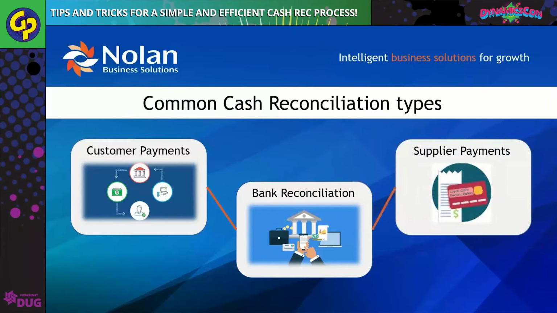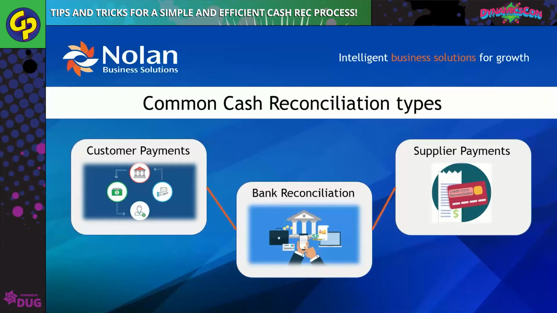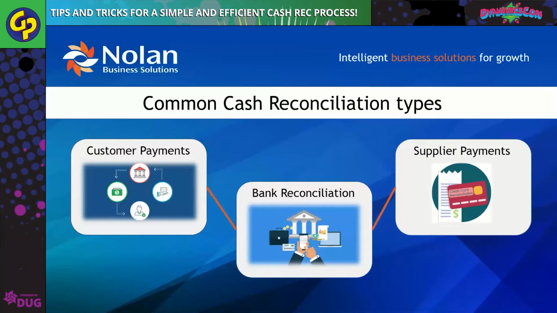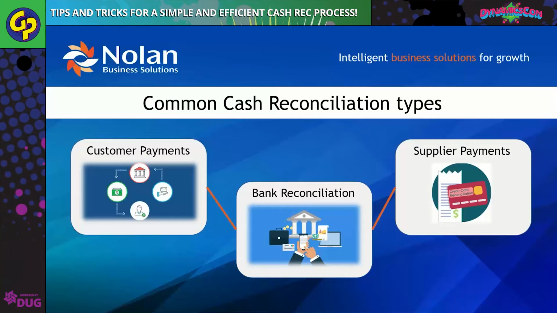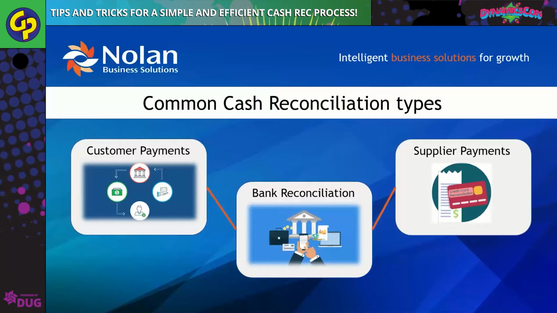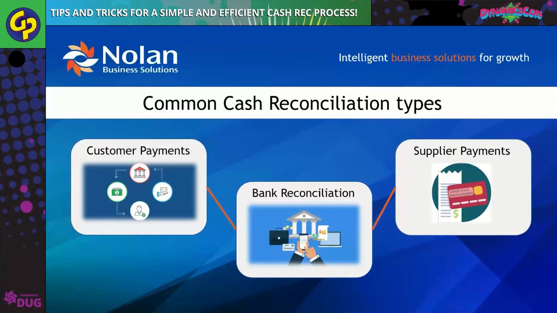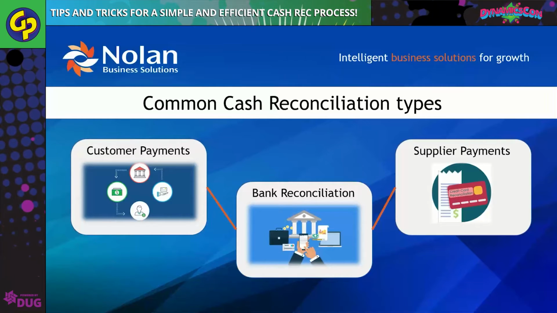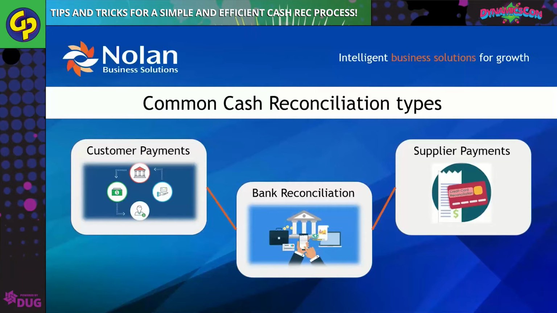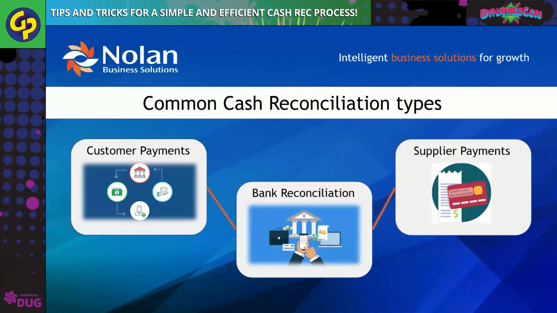Then on the flip side of the coin, banks and suppliers are now providing organizations with the opportunity to pay for merchandise and supplies using credit cards as well. So similarly, organizations are looking for simpler ways of reconciling those transactions and associated credit card vendor payments. So clearly, today's cash reconciliation process is no longer a month-end necessary audit exercise. It has truly become imperative to reconcile all sources of cash daily in order to more effectively run a business.